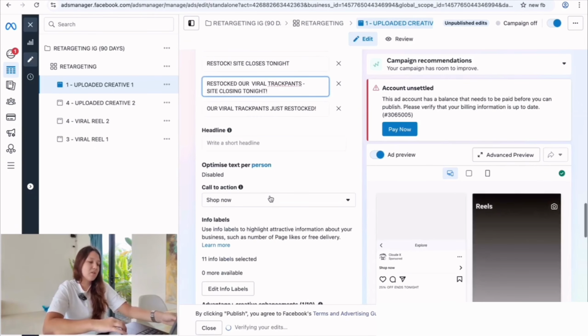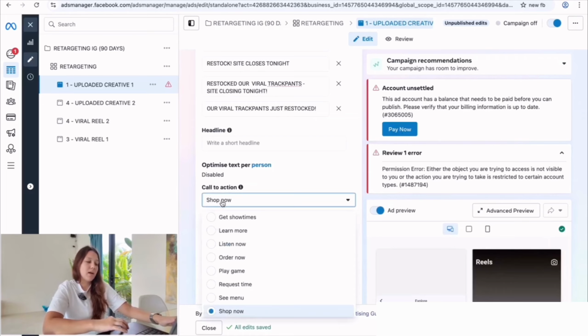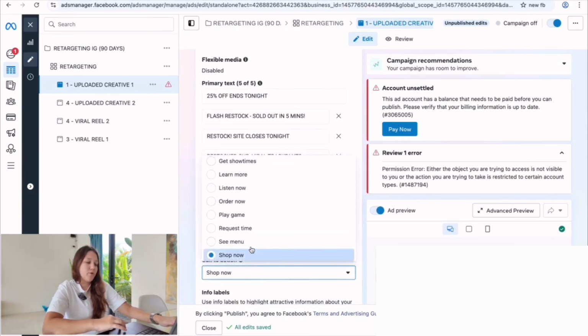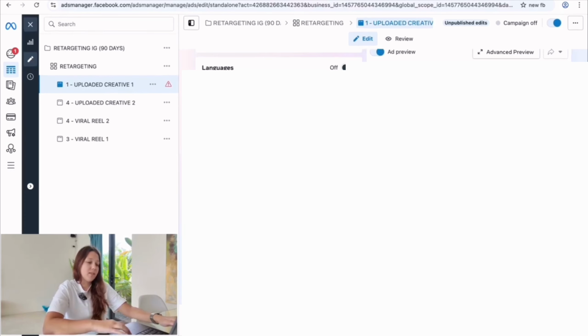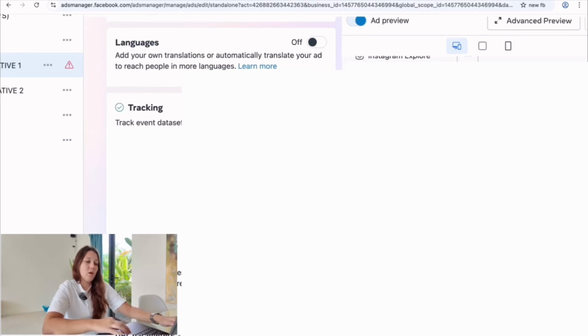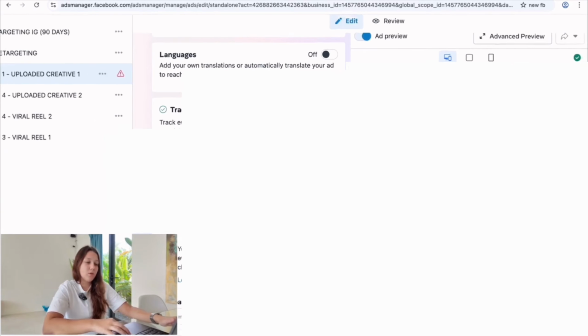I didn't have a headline on this, just kept it super simple. And we had the call to action as shop now. You could do order now, but I personally just do shop now, keep it super simple. Now, this is literally all we did. On body, shows the product, good offer.